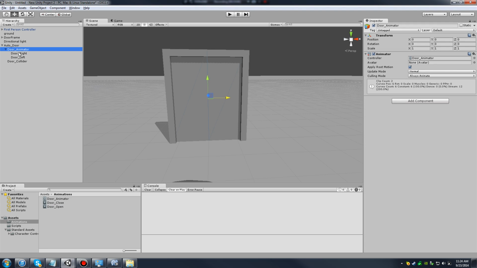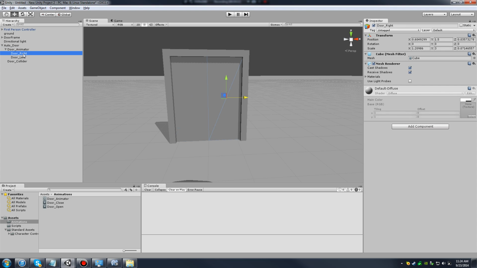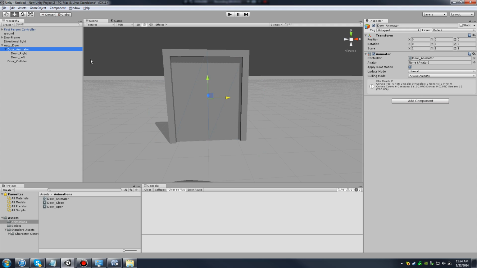Alright, so if we go to my door animator group, you're probably wondering why I made a group just called door animator with the doors under it. Well, when I select it now, after I made all those animations, remember how I made sure I had door animator selected before I made each clip? I now have an animator component right here, which is going to drive the animation of the doors within it. Alright, so that's very important. That's what our code's going to be able to access, okay?